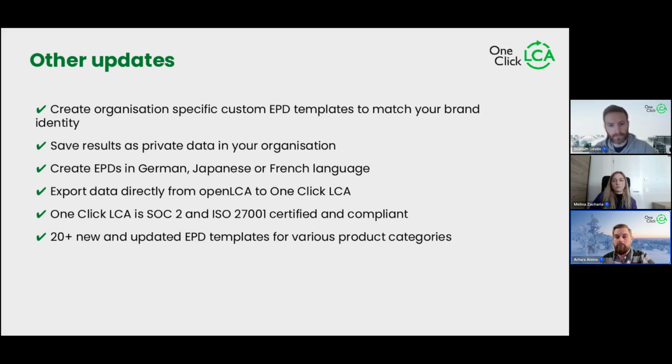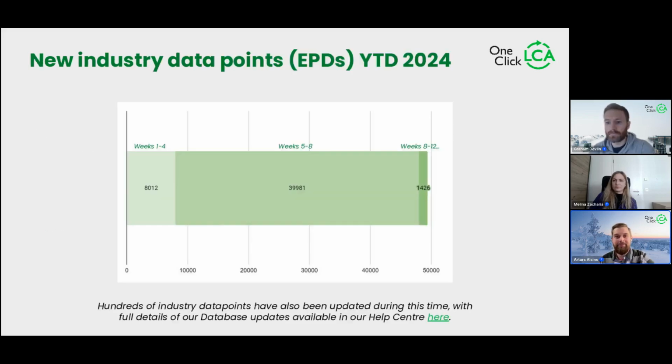And finally, we have updated our EPD templates for 20 plus product categories. So more or less whatever products you are manufacturing, there are templates ready to be used. And if not, then our EPD experts can create ones based on your specific needs. Yeah, I think that's it for the updates. It was a quick rundown.